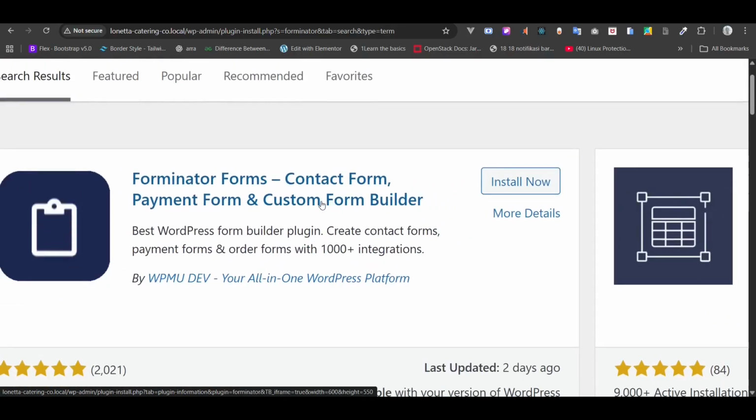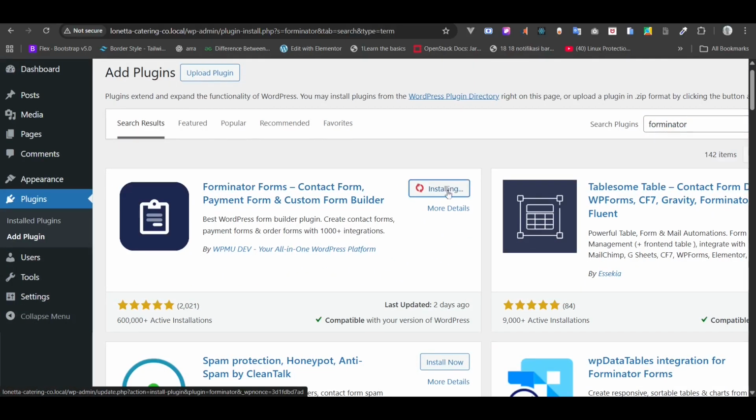Install now. Using this plugin form, you can use to create contact form, payment form, and any custom form. Let's wait for installation.